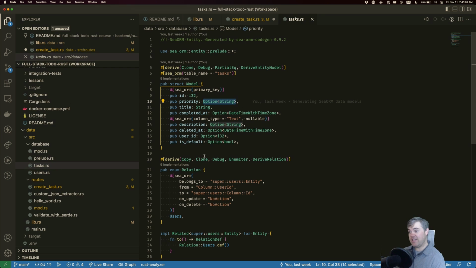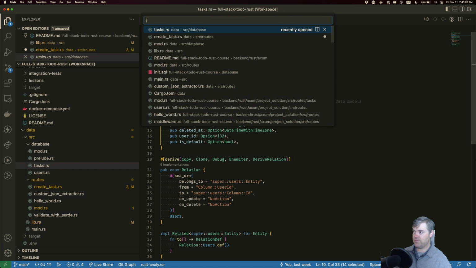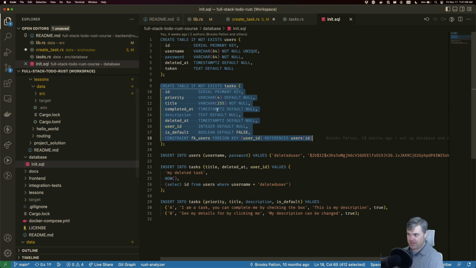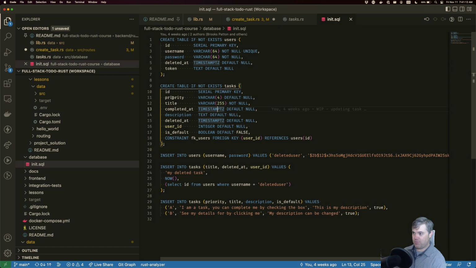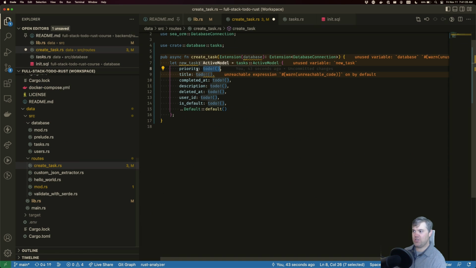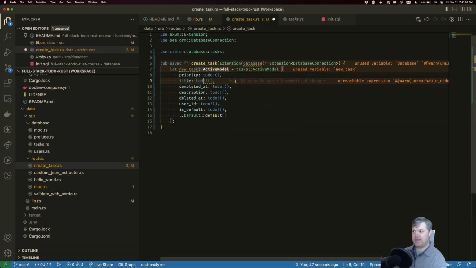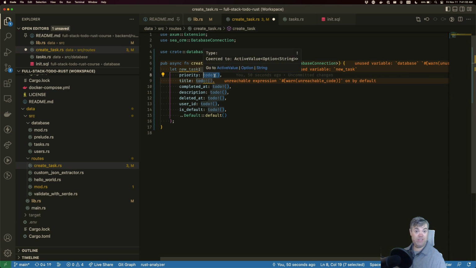If we also want to take a look at what we set this up as in the database initialization, we can look at init.sql and see, okay, tasks priority is a varchar 4, the default is null, and if we look at some other tasks that we entered in, the priority is going to be something like A, B, or C. So we want to set this to be an A, B, or C. Let's just manually set this to be whatever we feel like to begin with.